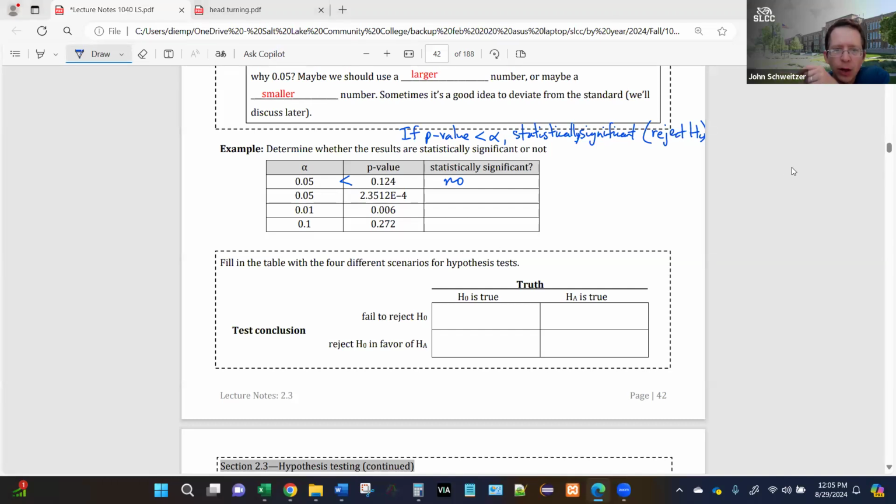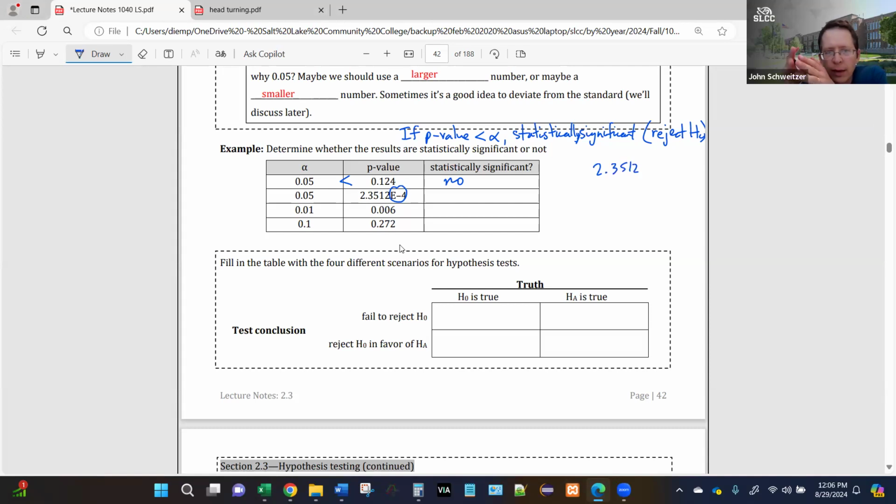All right. So Brock is saying no on number 2. Does anybody have a differing opinion on that? What is this E doing here? You guys know what that is? That's called scientific notation. And what that tells us is the -4 tells us this is a really small number. It's saying you have to move the decimal 4 places to the left. 1, 2, 3, 4. So really, this p-value here is 0.000235512, and that is actually less than 0.05. So this is actually a yes.